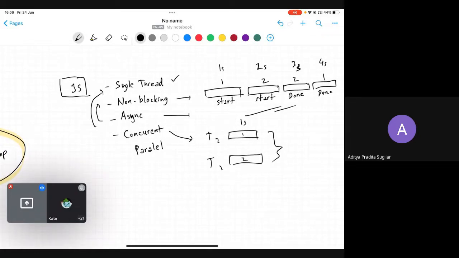Of course, we pay to save for doing the job. But if we are using a single thread, we just pay for one, but it will cost time, because it's still executing one by one. But yeah, this is JavaScript.